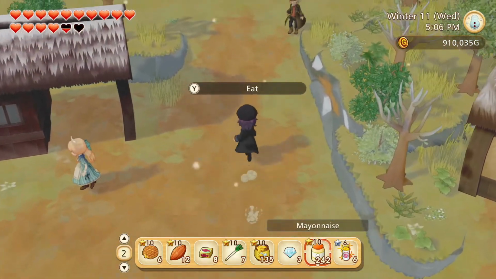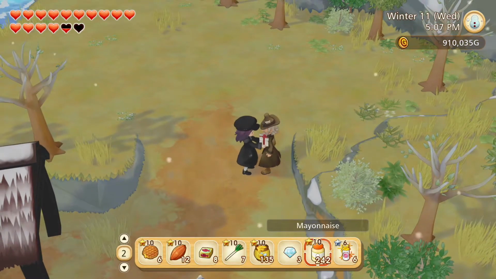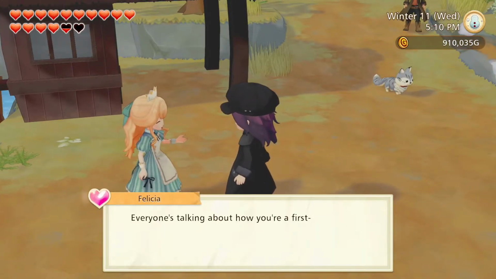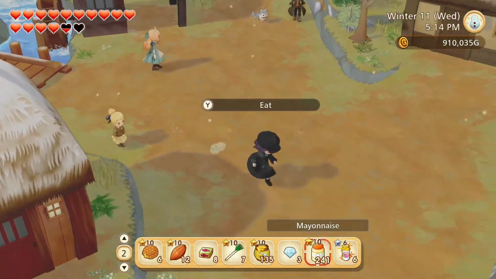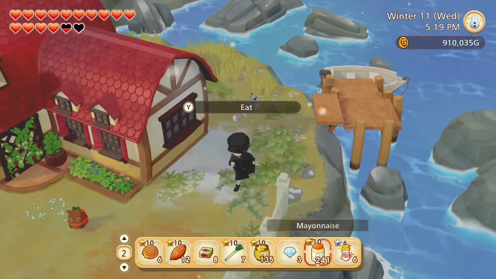Right. I don't have pasta for Dunhill. You're going to have to make do with mayo today, too. Felicia? Ina? Right. Let's go back home. We need to cook a seafood dish for Marcos and grab a pineapple for Manuela.